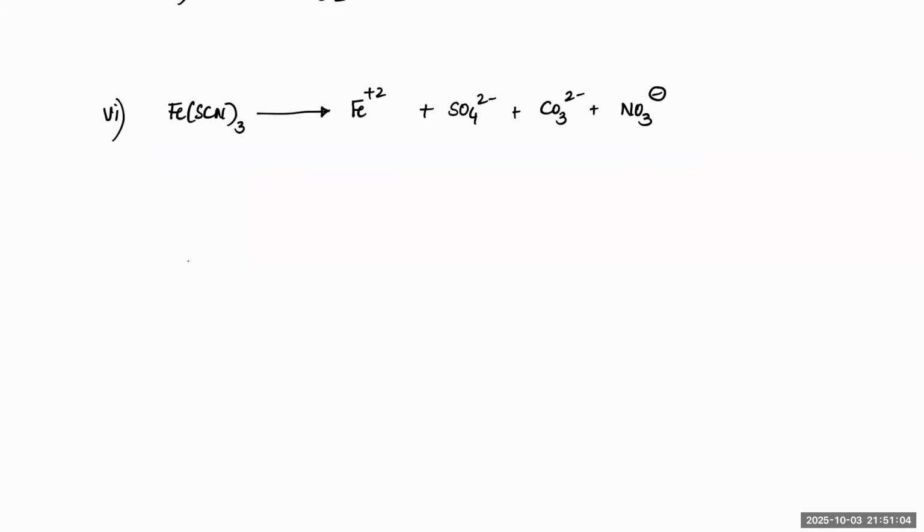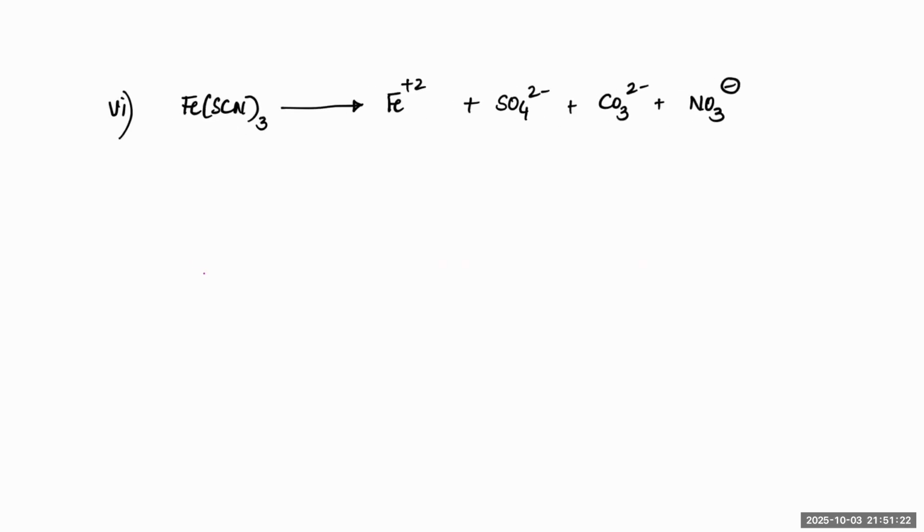So let's see how we can calculate the valency factor of Fe(SCN)3, ferric thiocyanate. Clear? So always write the half reactions and check how many electrons are being transferred in all the cases. So starting with iron. I will take Fe3+ because SCN together is always going to carry a -1 charge. So Fe3+ is converting into Fe2+, which means it is a reduction reaction. The number of electrons transferred is 1.